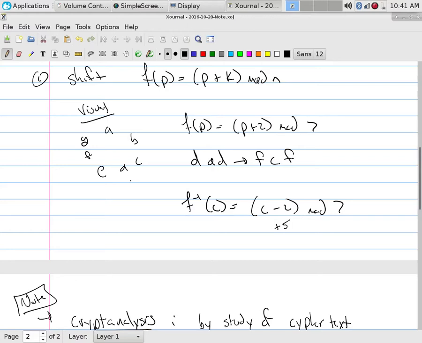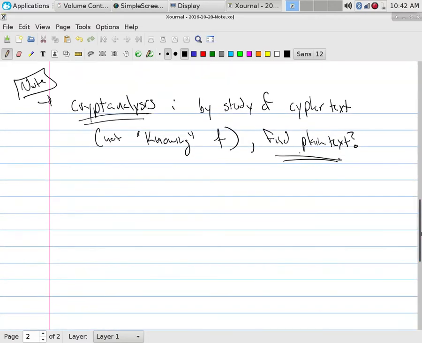If it's weak to cryptanalysis, you look at it and say, oh, that's a plus two. The answer is minus two. Nothing to worry about. So the bad thing about shifts is that cryptanalysis is trivial. You just look at it and shift this thing, like rotating a dial. And then everything shifts, and I only have to look at six of these things, and I found it. So you can brute force it without thought, and so you would call a shift key weak.